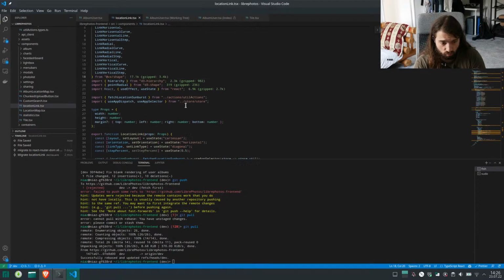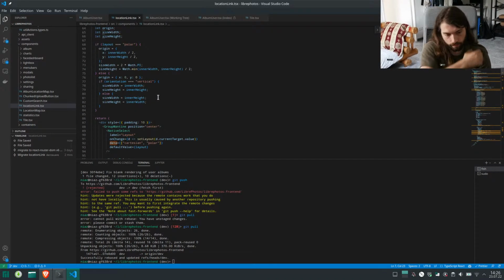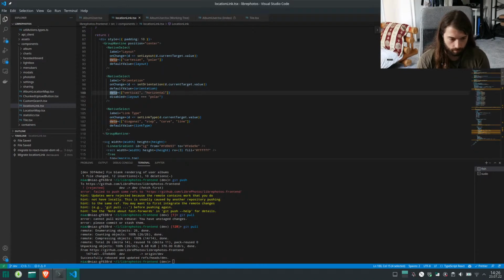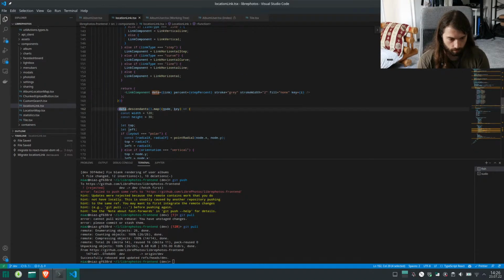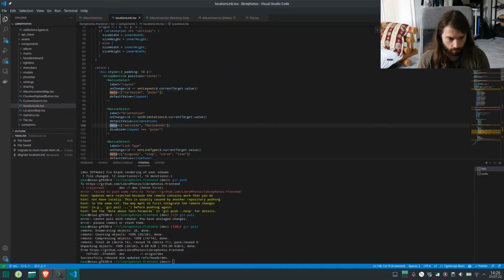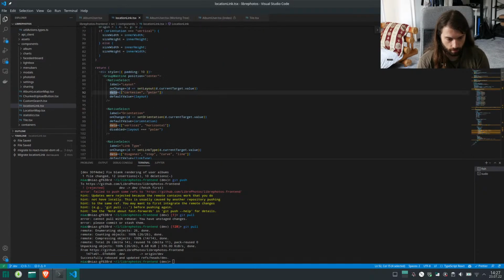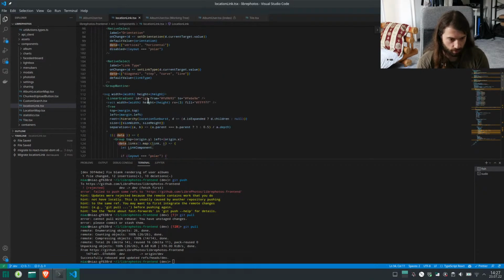I also don't understand where data is actually coming from, but I think it's just the function, I guess.